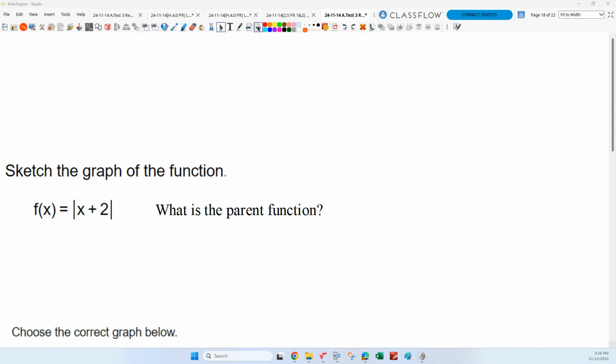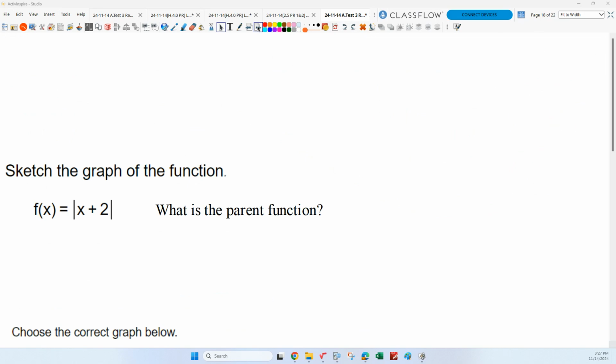All right. And then finally, probably where we'll end up today, let's just look at a couple examples of graphing transformations. So we'll look at some absolute value functions. So sketch the graph of the function. What's the shape going to be? What's this? Make with your hands. What kind of, like what's an absolute value function look like? Yeah, it looks like a V, doesn't it? So we know we're getting a V shape.